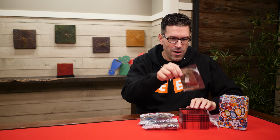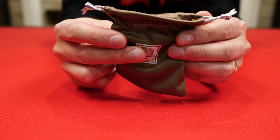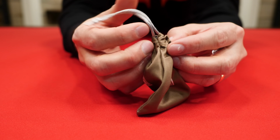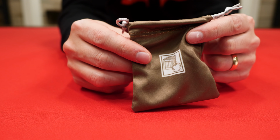Next up in the box, we have a bag. A bag in the box. This is for the trade goods in Castles of Burgundy, and it's just a single bag because there's a whole set of other bags for the game that we've shown on here before that you can also pick up. But until now, there wasn't one specifically for the trade good tokens. Looks like we're getting to the end of it here.